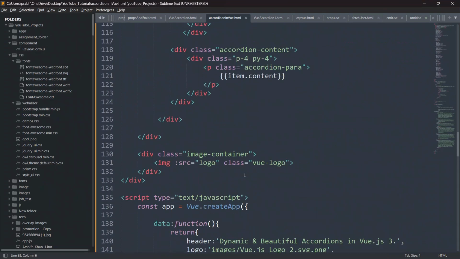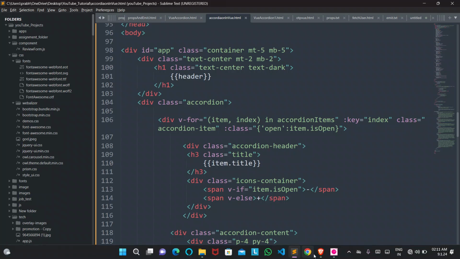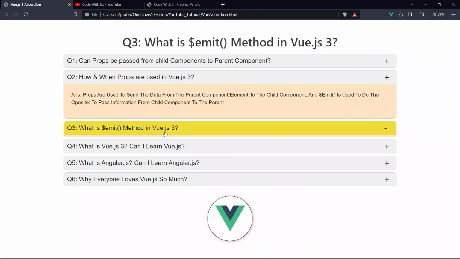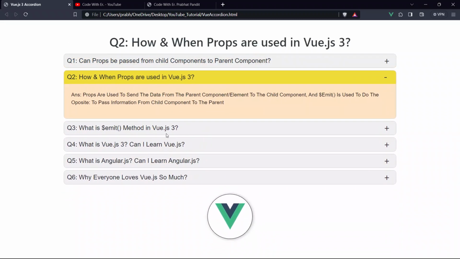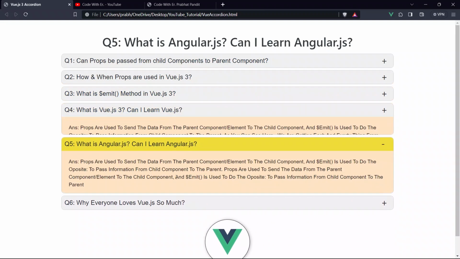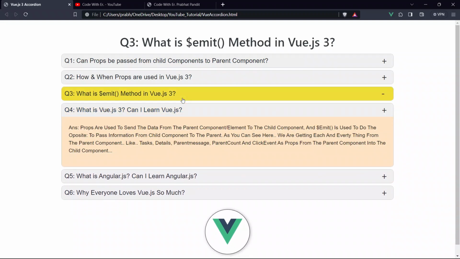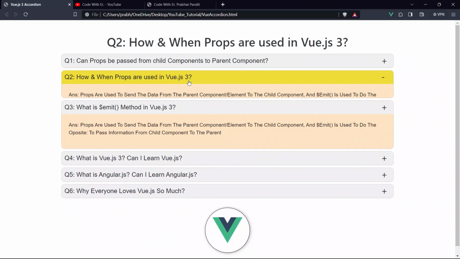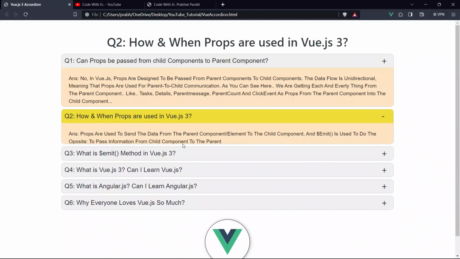Now whenever a user is going to click on this title, you can see the user has to click on the title, and only then will we open the accordion. Always remember, the user has to click on this title, and only then will we show the content for the user.